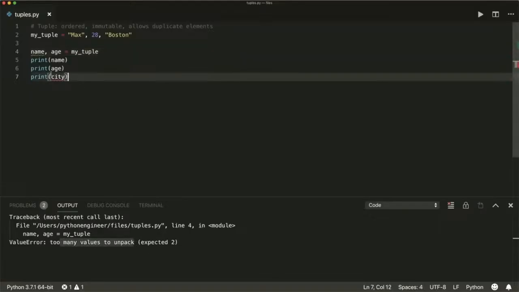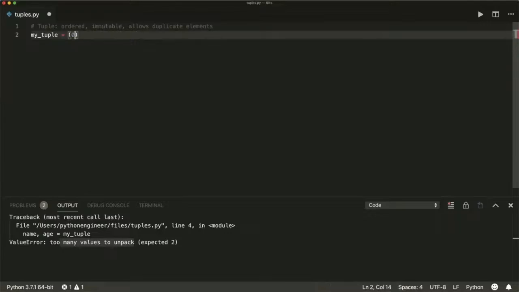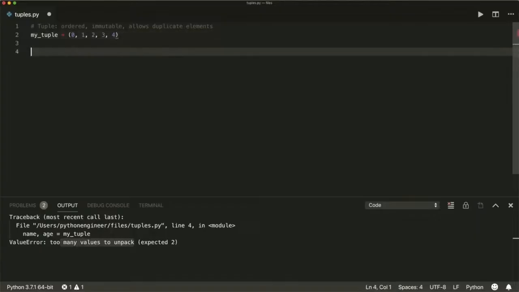But what we can do is unpack multiple elements with a star. So for example, if we use some numbers, 0, 1, 2, 3, 4, and we want to unpack this, let's say i1 and then a star i2 and i3 equals my tuple.